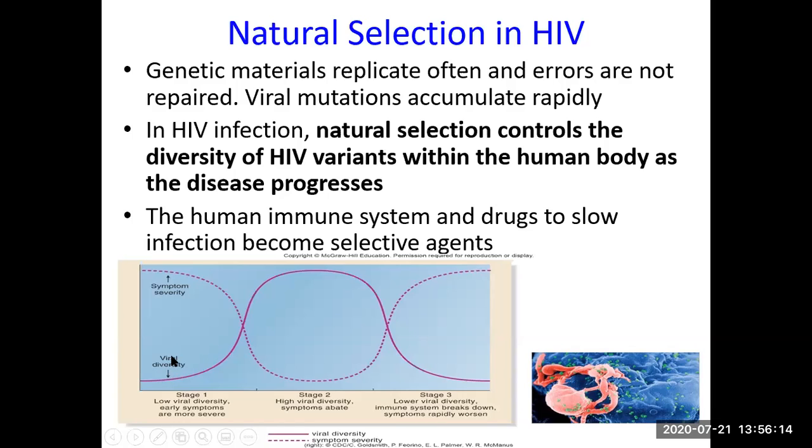But because they just entered the human body and the human immune system was taken by surprise, you see very severe symptoms. So symptom severity is high. This is the first stage. Then you move to the second stage of the disease, and your immune system kicks in. It may take 1 or 2 weeks, but the immune system immediately tries to fight back. So the symptom severity goes down. You see the dotted line going down.